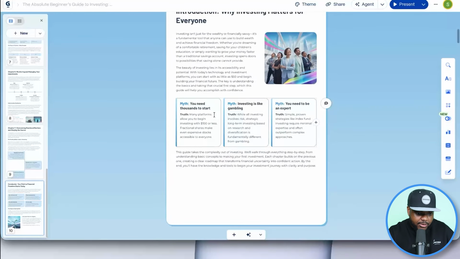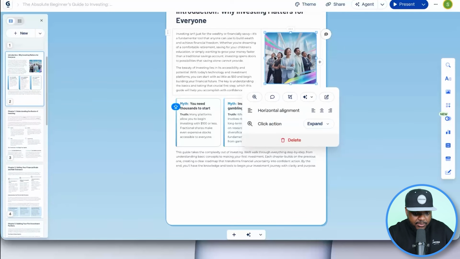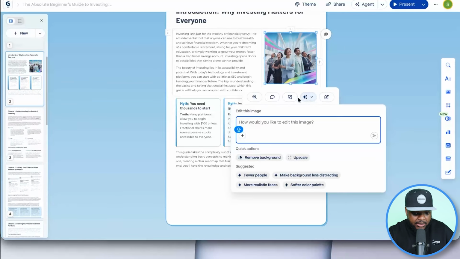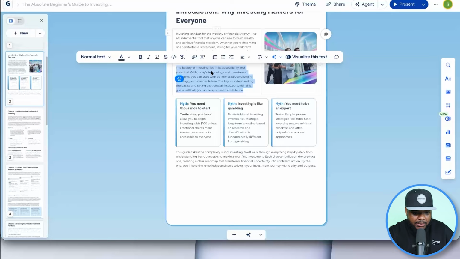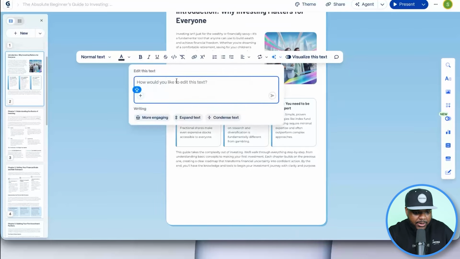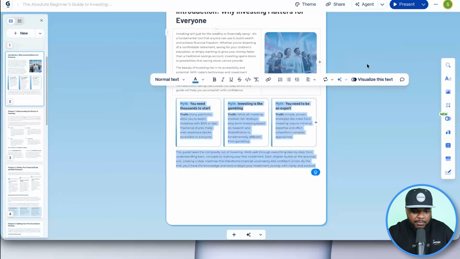So once you've read through it, you've made any adjustments, you can update the images. If I just click into this, come over here to AI, I can update the image by entering in a simple prompt. Any of the text, you can also do that as well. If it says something that you're not really happy with, if I want to update this, I can use AI when it comes to changing it. I could tell it to make it a bit more formal, make it a bit more detailed. So you've got that complete flexibility.